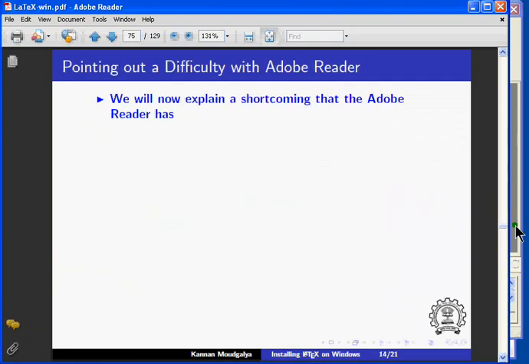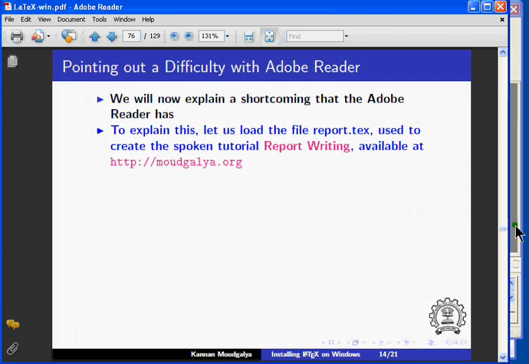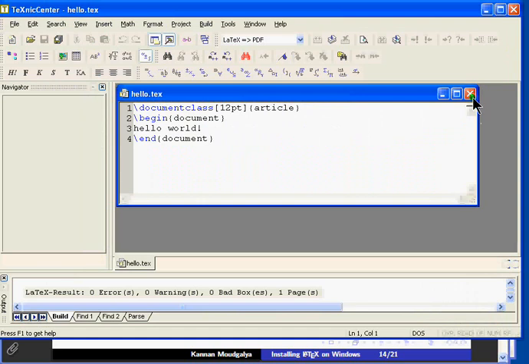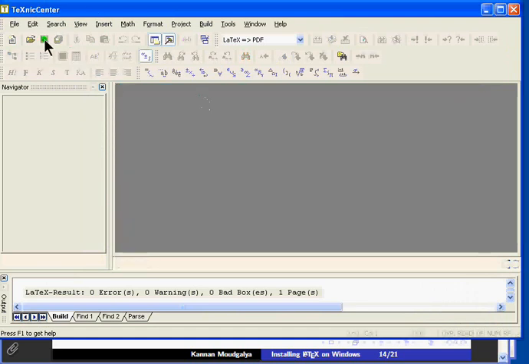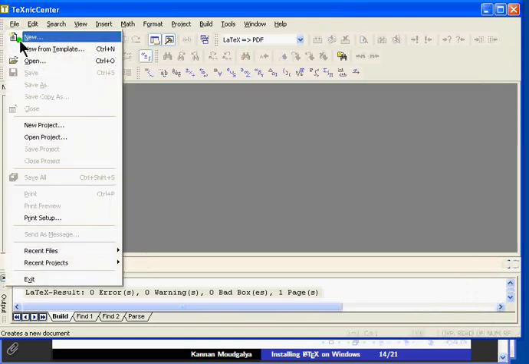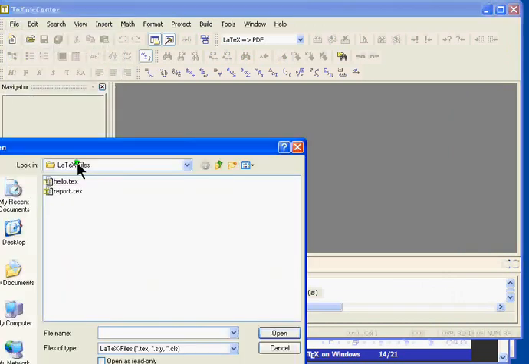We will now explain a shortcoming that the Adobe Reader has. To explain this, let us load the file report.tex used to create the spoken tutorial report writing, also available at mouthgallia.org. So let me do that. Now I will close this, but I will open report.tex.